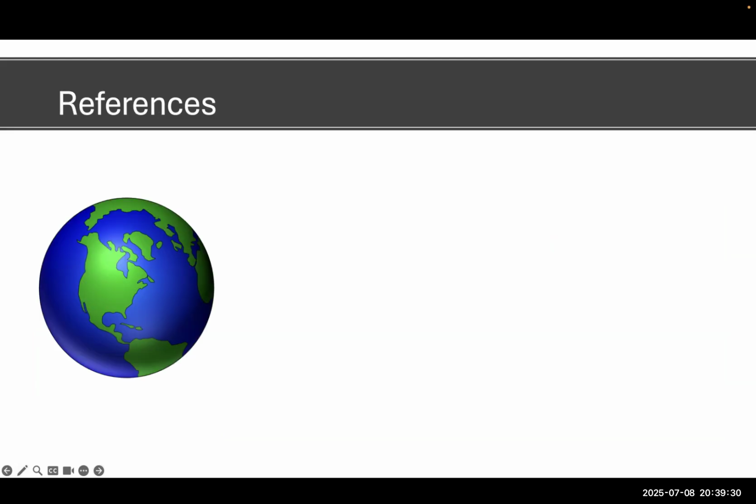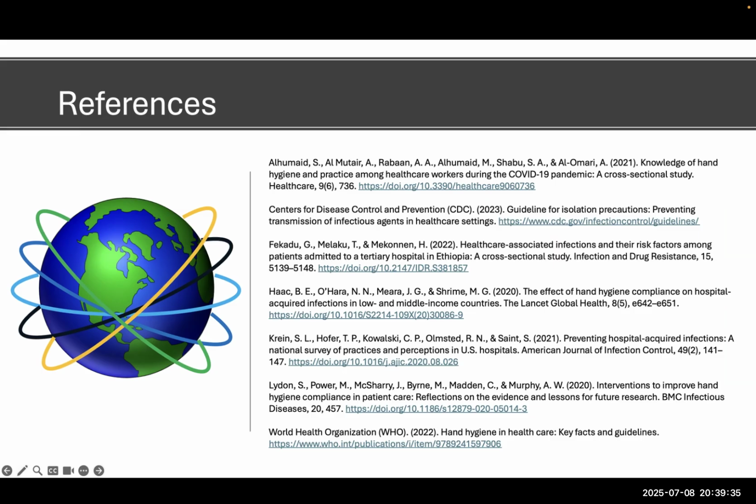The references used throughout this presentation reflect the most current and authoritative literature available on hand hygiene, SCI-related infection control, and clinical safety strategies. These sources include guidance from the CDC and WHO, which are foundational in shaping hand hygiene policies across healthcare settings. These resources were selected not only for their relevance but also to support best practices that directly impact SCI patient care. Adherence to their recommendations can enhance our infection prevention efforts and reinforce a culture of safety within our unit.